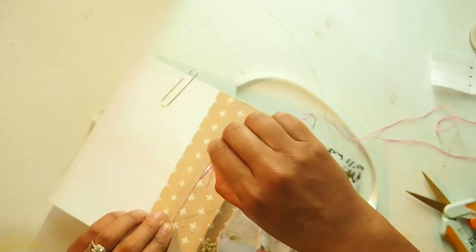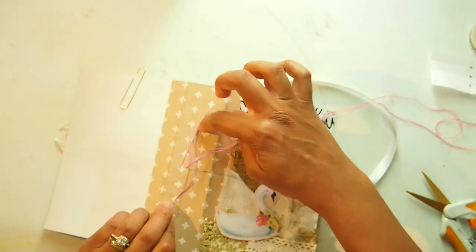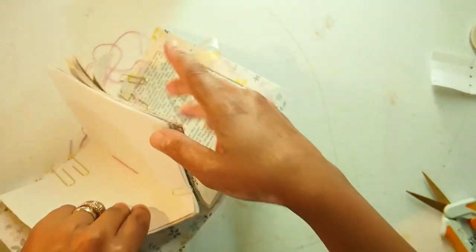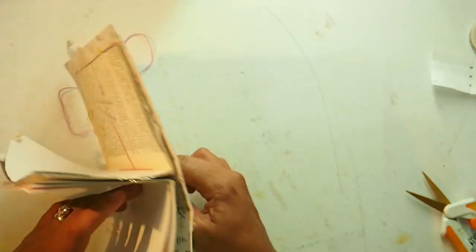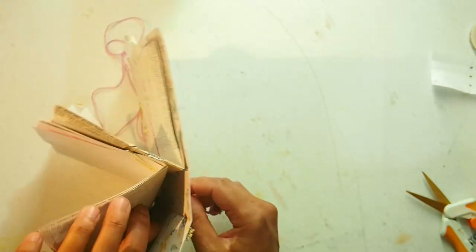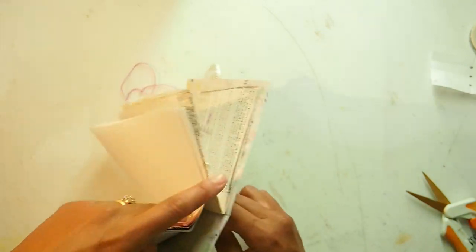Now again, we're crisscrossing, so we can only ever go there. So come out through, we're in the second row now, which means it's the second signature. So let's flip it over. Let's try to find that second hole here. And it should be pretty close by. There we go. Almost done.